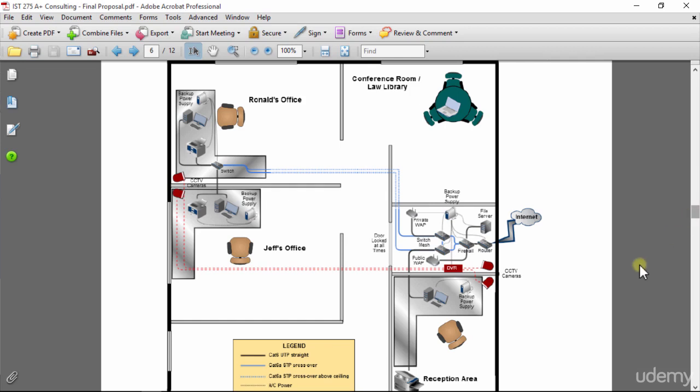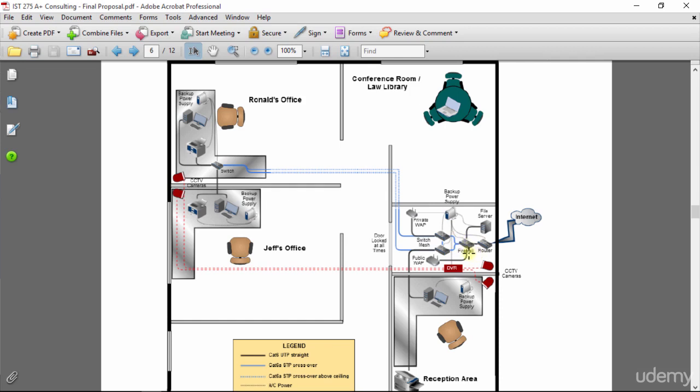And so you'll notice that they have Cat 6, Cat 6E, and they have their AC power listed in here as well. And so based upon the design that they wanted for the scenario for the business, you'll notice here that they satisfy that design. So they have the internet connection here going into a router, and then they have a firewall to protect the local area network of the business.